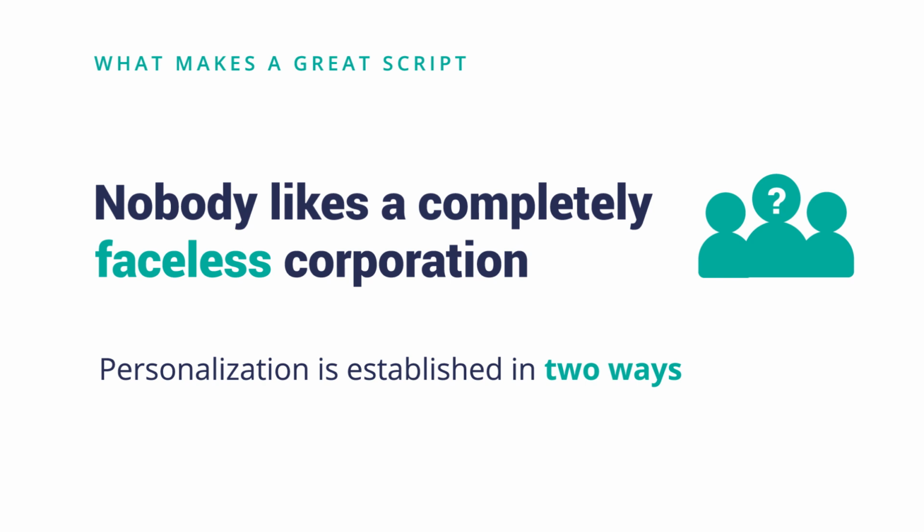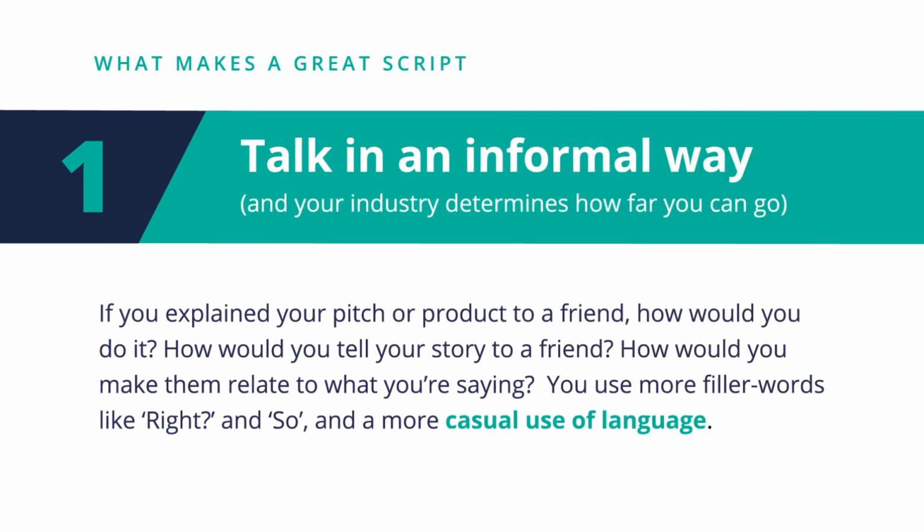This personalization is established in 2 ways. A, you talk in an informal way, and your industry basically determines how far you can go with this. For example, if you explained your pitch or product to a friend, how would you do it? This is something you should try. How would you tell your story to a friend? How would you make them relate to what you're saying? You will find that there are a couple of things that you're doing differently than when you're writing a formal presentation, for example.